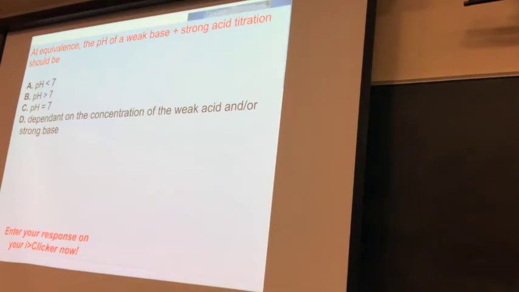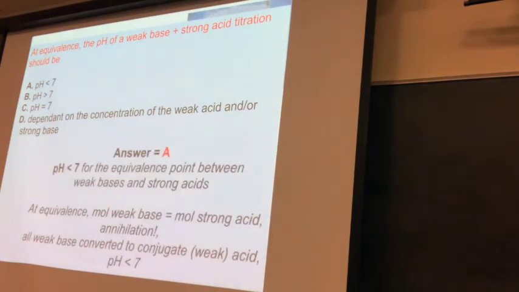And acid being the operative term, your pH should be acidic. It should be less than 7, all right? Don't worry about the concentration. It's really not equal to 7 because the conjugate plays a factor. It won't be greater than 7 now because that weak base has turned into a weak acid. It may be like 6.999 or something, but it will be acidic because of that weak acid part there. Any questions on that?